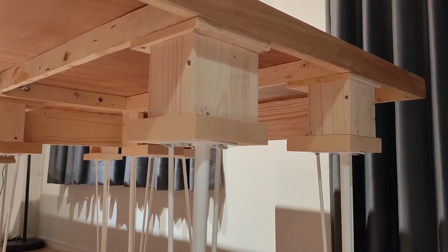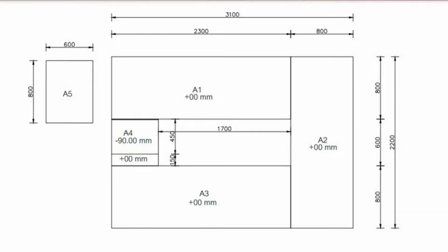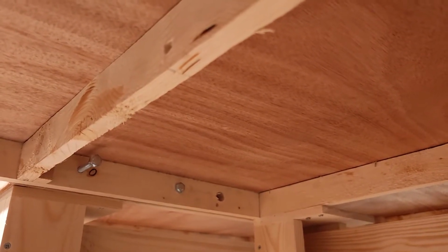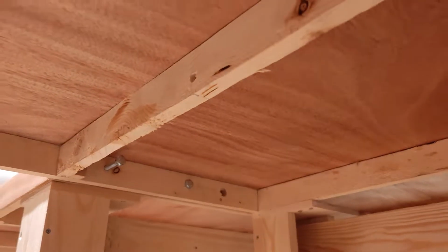The baseboard is designed to have four sections. After attaching the legs, I screwed all the sections together to become this layout.